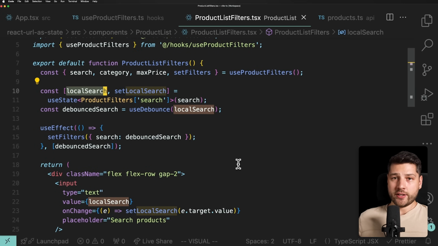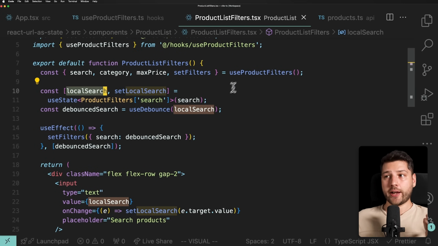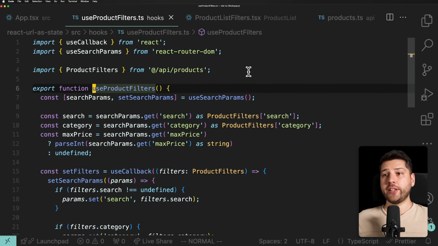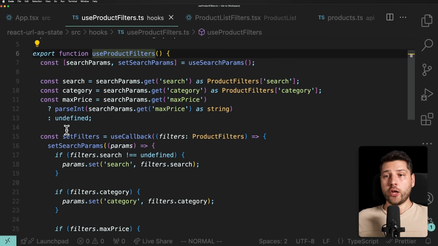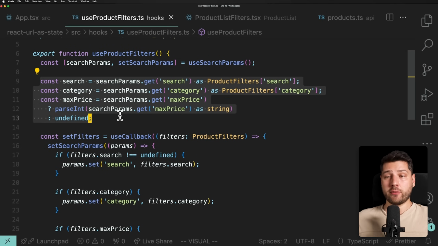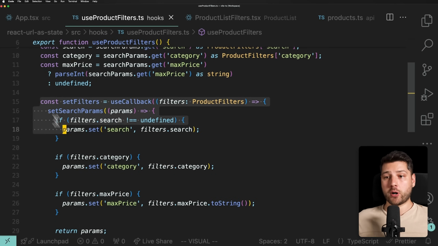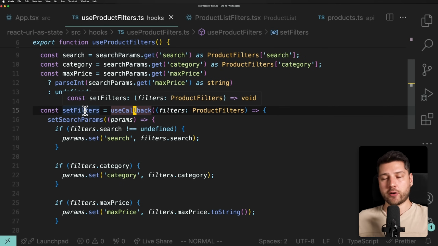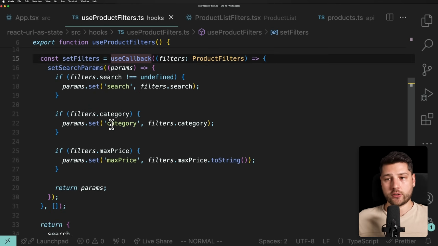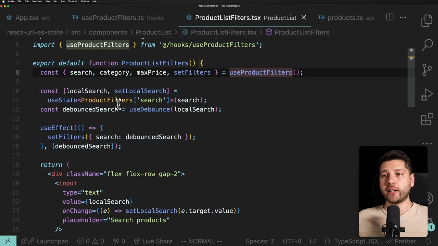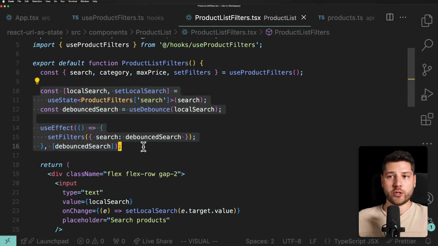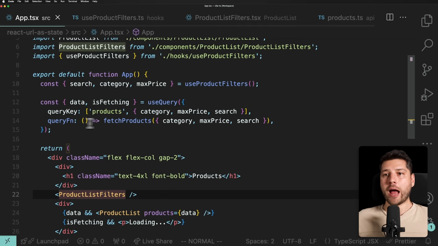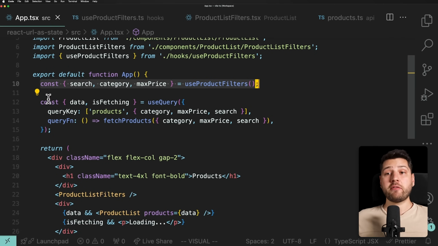And that's it. With this, you've actually learned a lot in this video. You've learned how to correctly create a custom hook, put all of the URL related functionality to it. You've learned how to get and derive your state from the actual URL and then set it in the URL over here. You've also learned how to use callback whenever you're putting functions that have custom hooks that are meant to be reused, which is a great thing to always do. And then we've simplified this component over here by just pulling the values from the URL through the custom hook. We've added our own custom functionality over here, which again, we had to. And we've made our app component really simple, but with the same functionality, right?